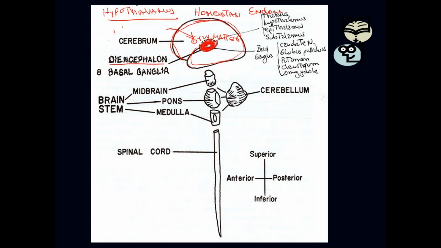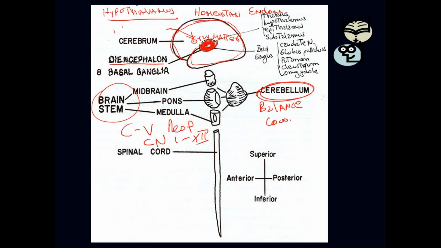All right, so in conclusion, what I want you to remember about this is the functions of the brain. The brain stem function is going to be basically the cardiovascular respiratory center. This is the origin of whom? Of the cranial nerves, the 1 to 12 cranial nerves. Cerebellum, another question, is for balance and coordination. Balance and coordination. Okay? All right.